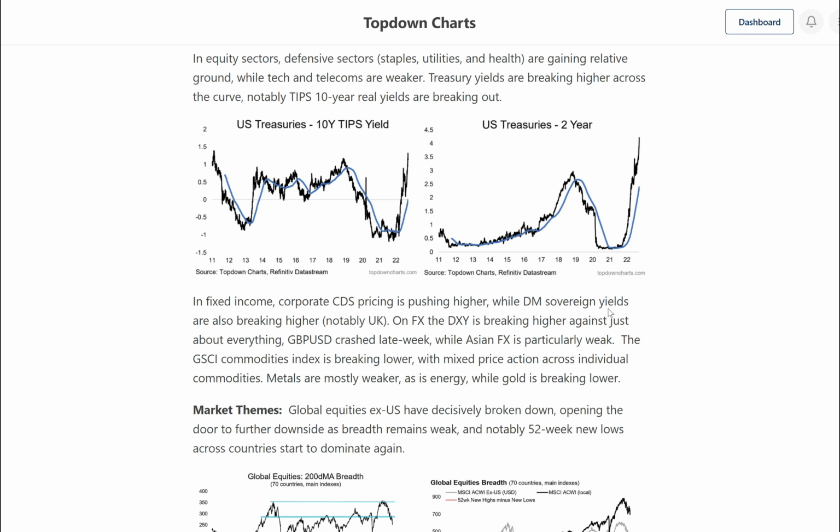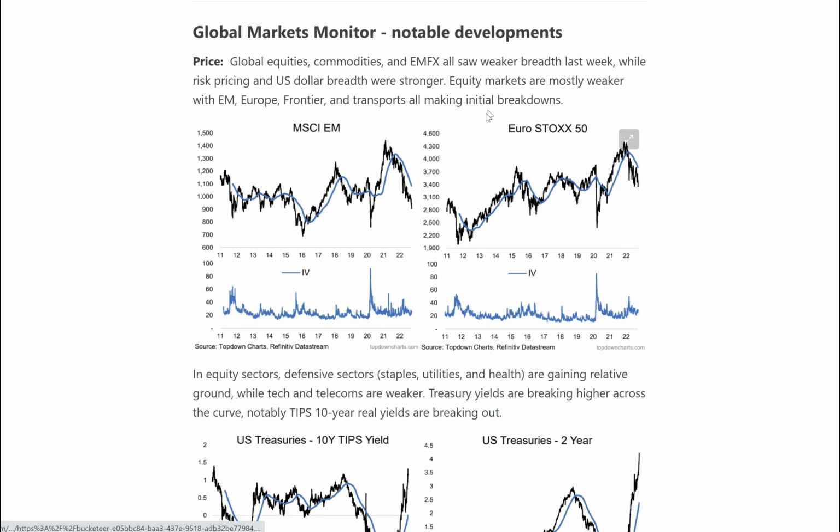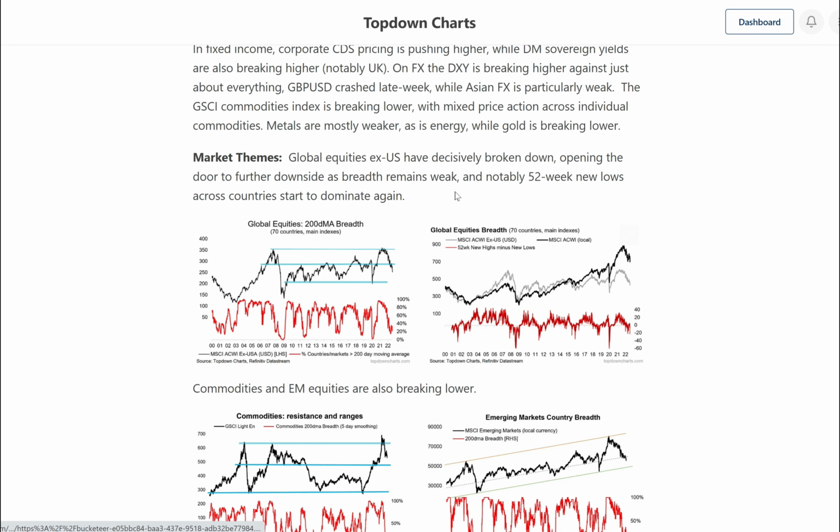And again, it's about saving you time so that you don't have to go, you know, running around looking at all sorts of different charts, going to all different websites and reading all sorts of different news articles. You can just, you know, be like, oh, yep. So equities, commodities, EMFX, those were all down. US dollar was stronger. Okay, yep, sweet. It's pretty easy to get on top of things.